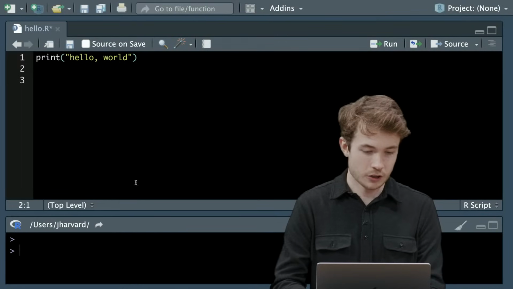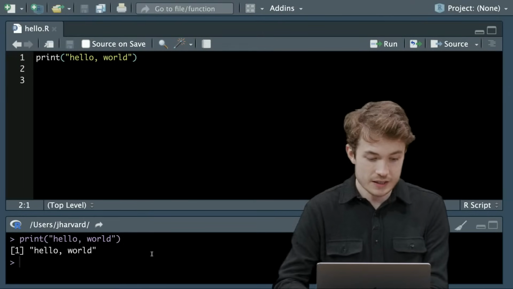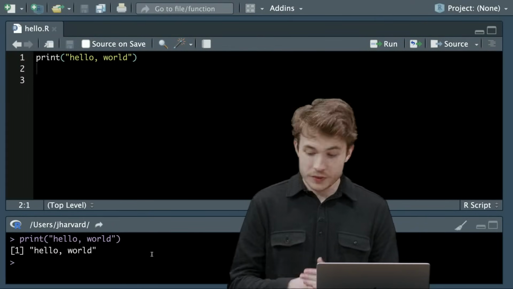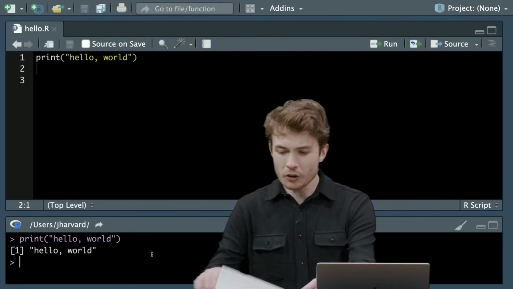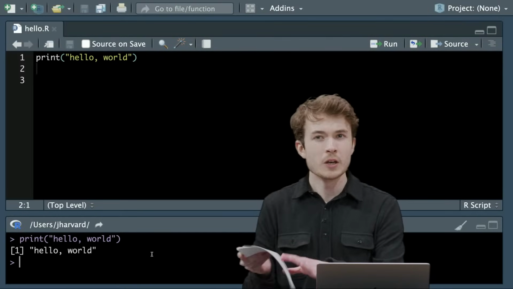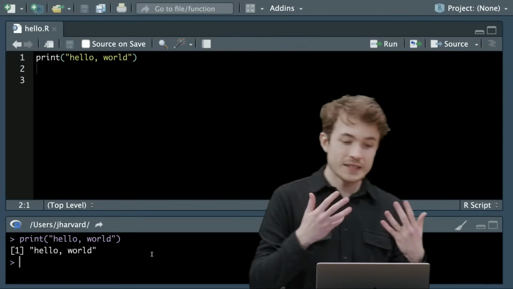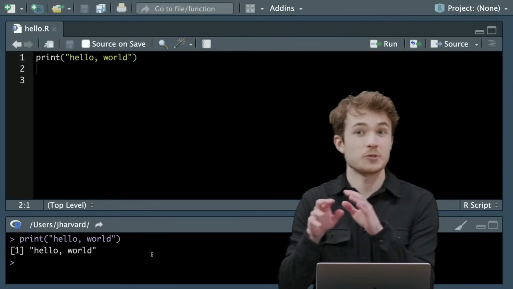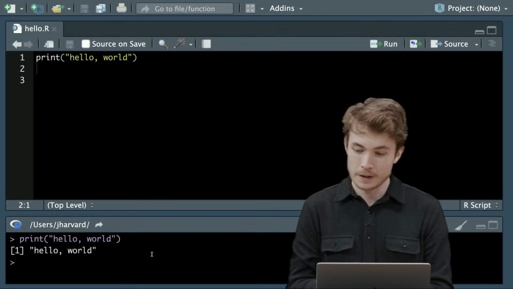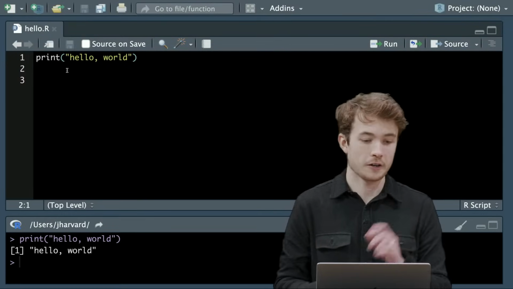So here, let me go back and clear my terminal, my console down below. I'll run this line of this program again, and I'll see, once again, hello world. So this is a pretty good program, but I argue we could do a little bit better with it. We don't just have to say hello to everyone. We could try to say hello to a particular user. And so our next step will be to ask the user for their name and then say hello to that particular user.